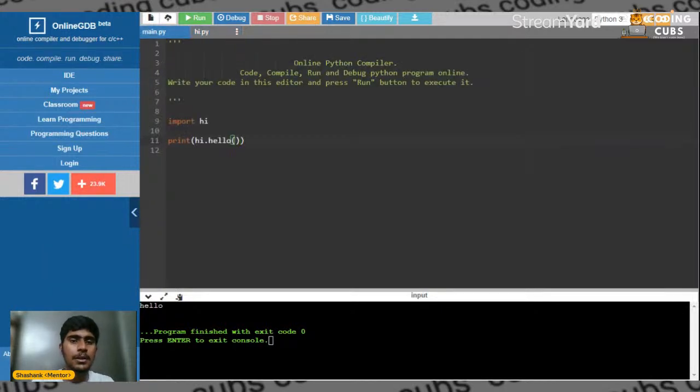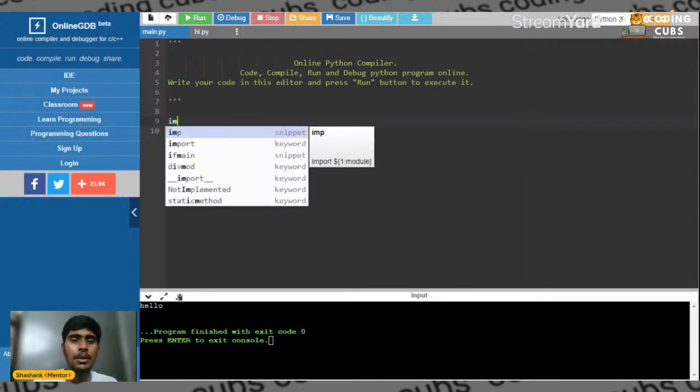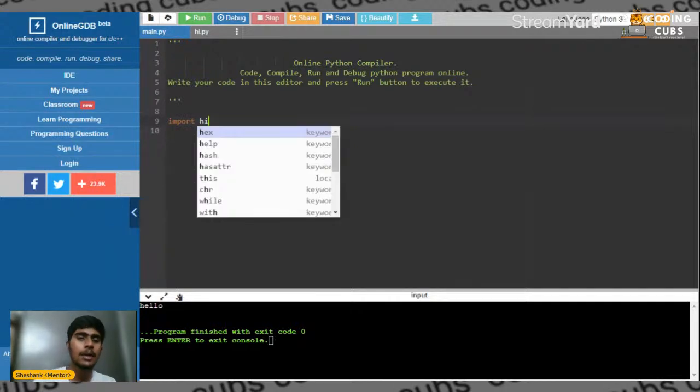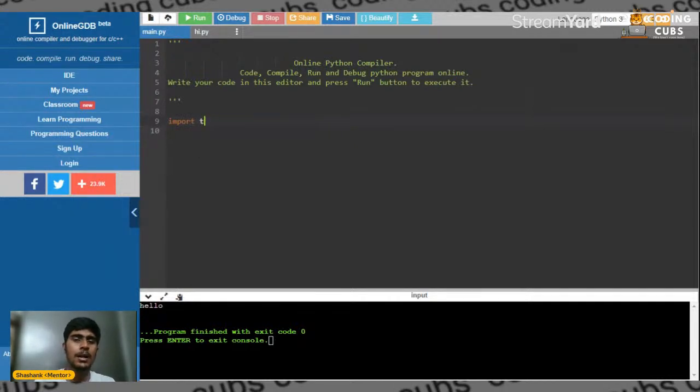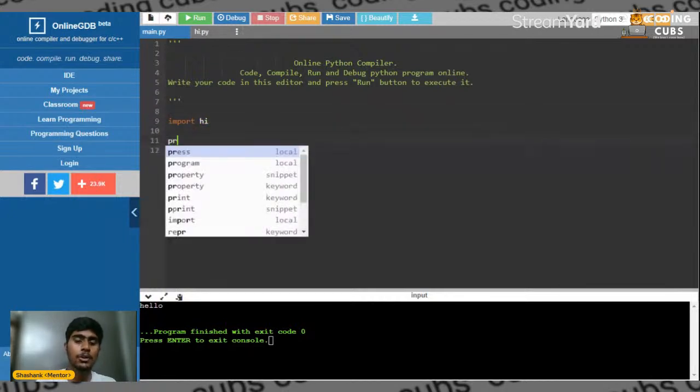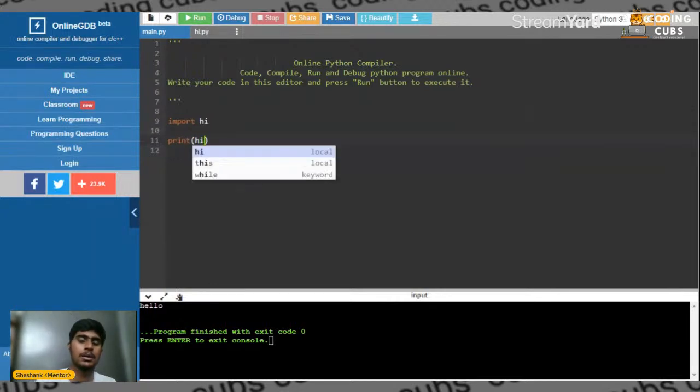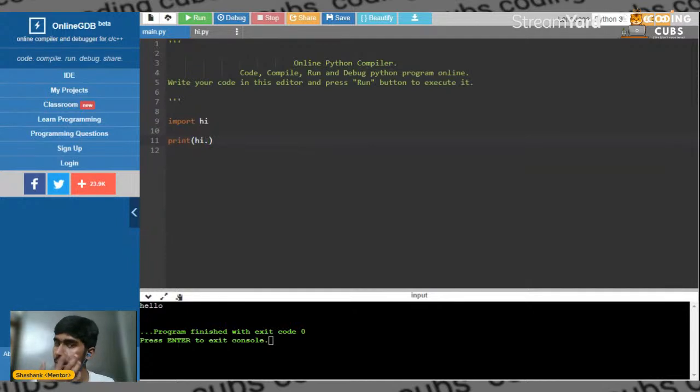Now, what happens here is we have to import that hi.py into this file. So how we can do is import hi. That's it. We just have to write import hi and we have to leave it. It is going to import the hi.py file in this. And the next thing we're going to do is print the function or the value over here. The value over here was hello world. So hello world, it is going to print or not, we'll just see right now. So hello world is printed. See, we can see right now that hello world is printed.